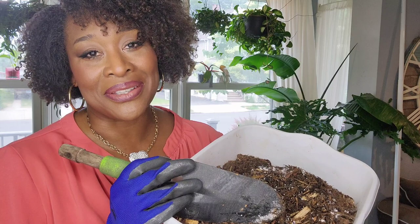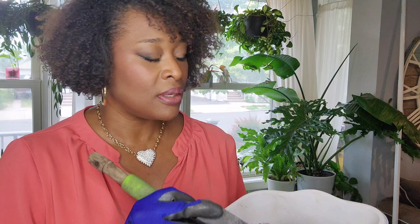This smells so good, I have to tell you that. I love the way the mulch smells. It's so calming. The cedar mulch smells so good, which is one of the attributes about it that's really good for you, because it has a very calming effect on people. So this is still just a little bit moist, because it's only been a few hours since I treated the mulch.